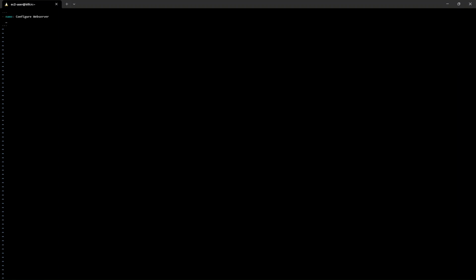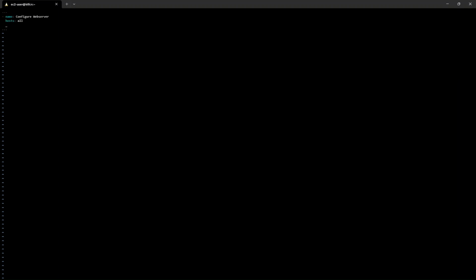Then in the play there are a couple of things required. First, hosts: on which hosts you want to execute this playbook. If you give all, whichever hosts are available in our inventory file, the host inventory file, this playbook will be executed on all of those hosts. For now, let me run on all, since I'm just trying to execute one basic package installation on all nodes.